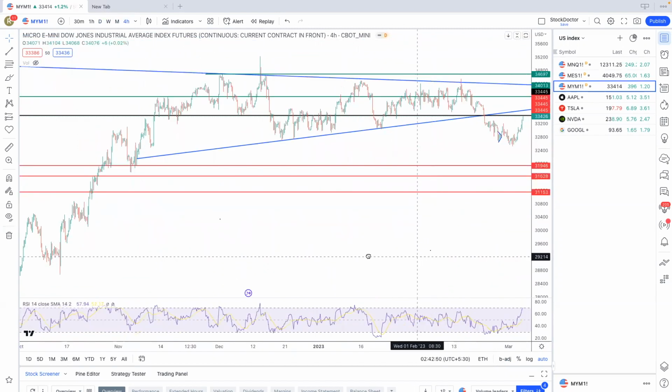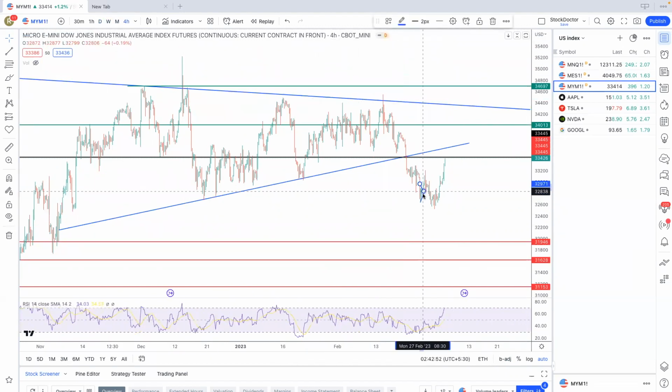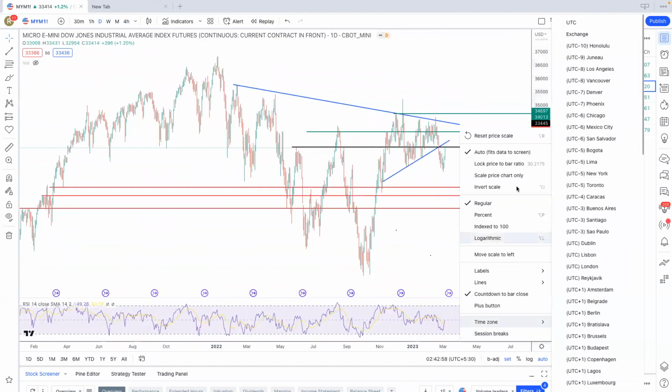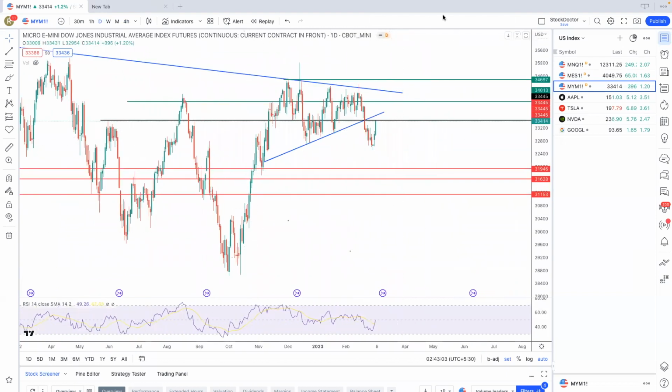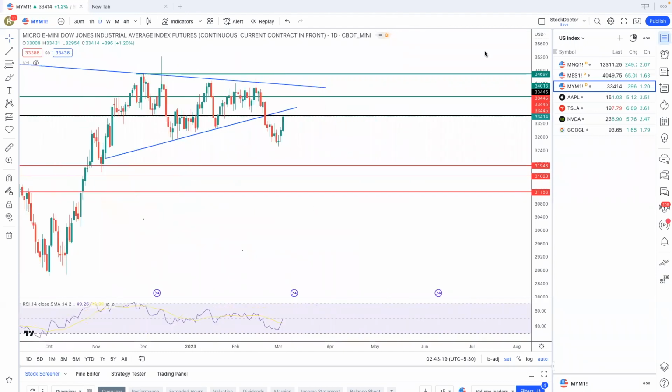Okay, the 4-hourly chart is like this. Let's remove something and make it a day. So you can see here, a few days back it broke its trend line support and then gave a downside, and then again on Friday it covered up. So right now we can see here 33400, this one 33400, where exactly currently it is trading. This is the level.